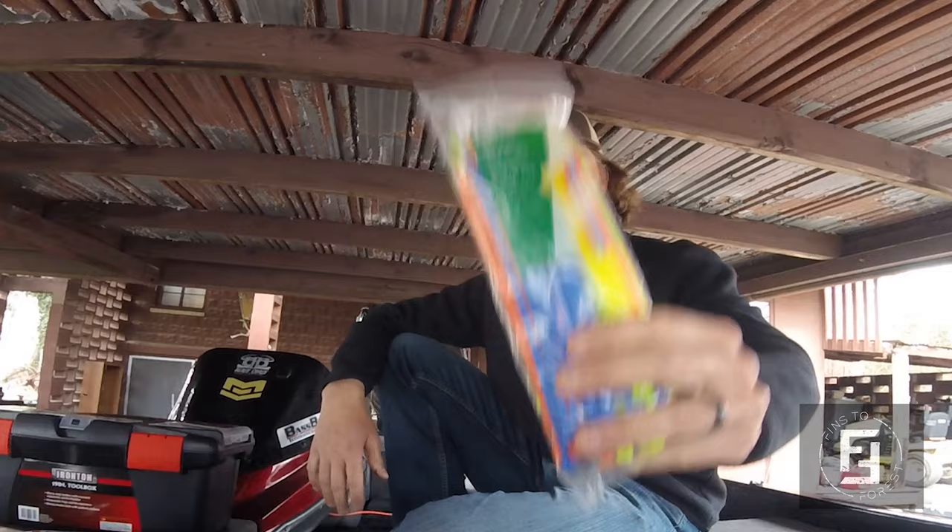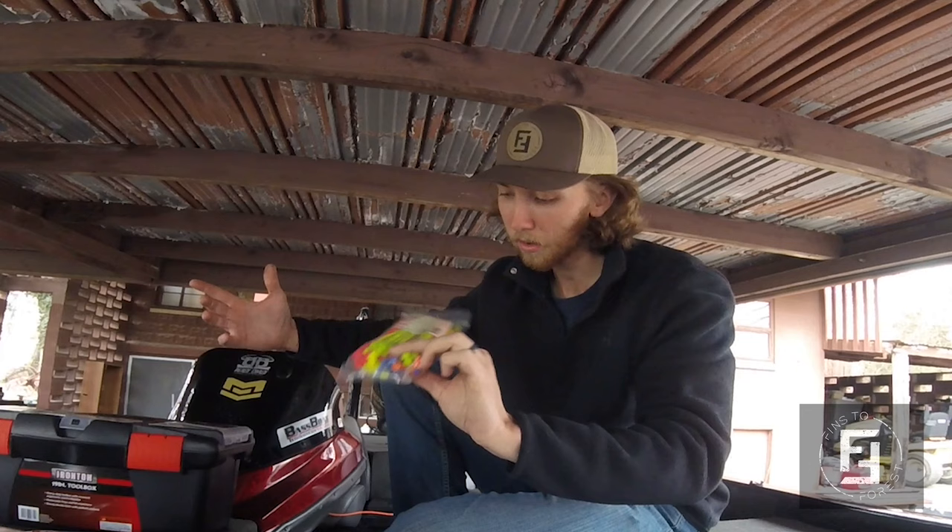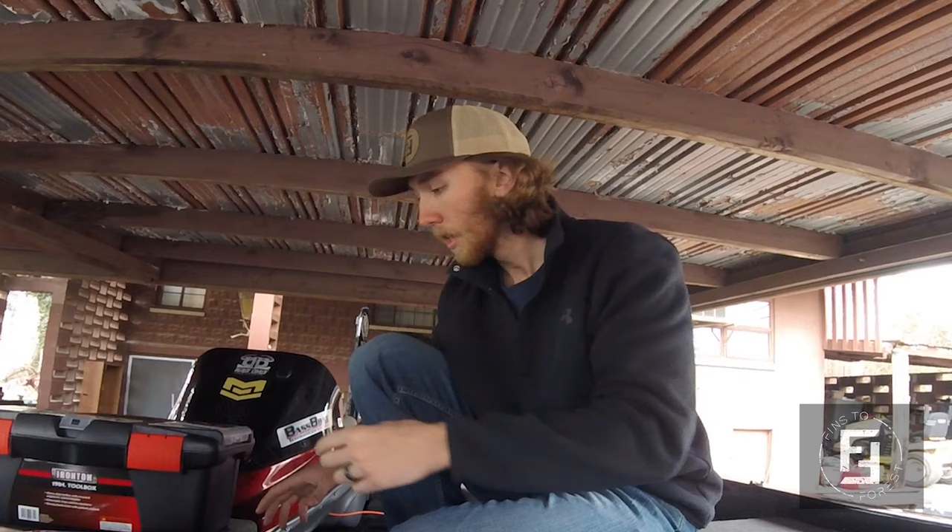Starting with the most basic thing you should have — not just in every boat but in every car and every house — zip ties. You gotta have zip ties, you use them all the time. I got the multicolored ones because I thought they were cool and maybe you'll need to color code something. Blue, yellow, orange, pink — perfect.